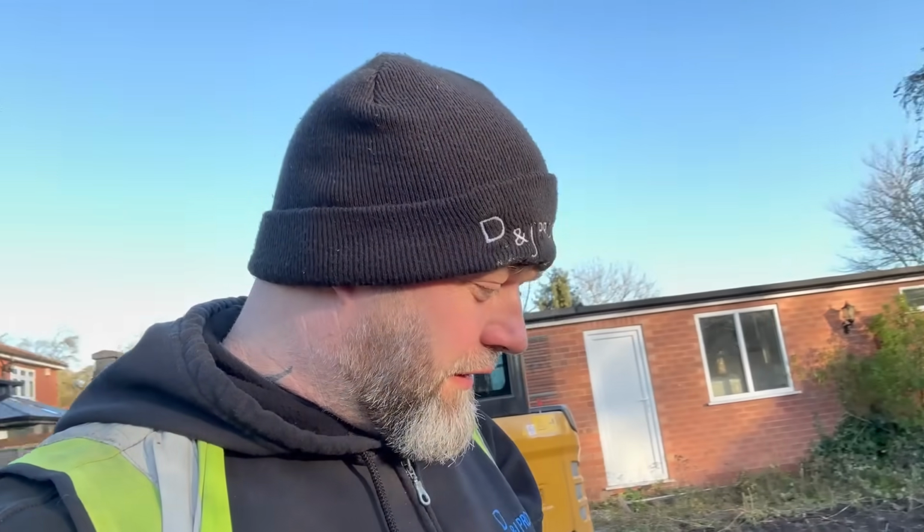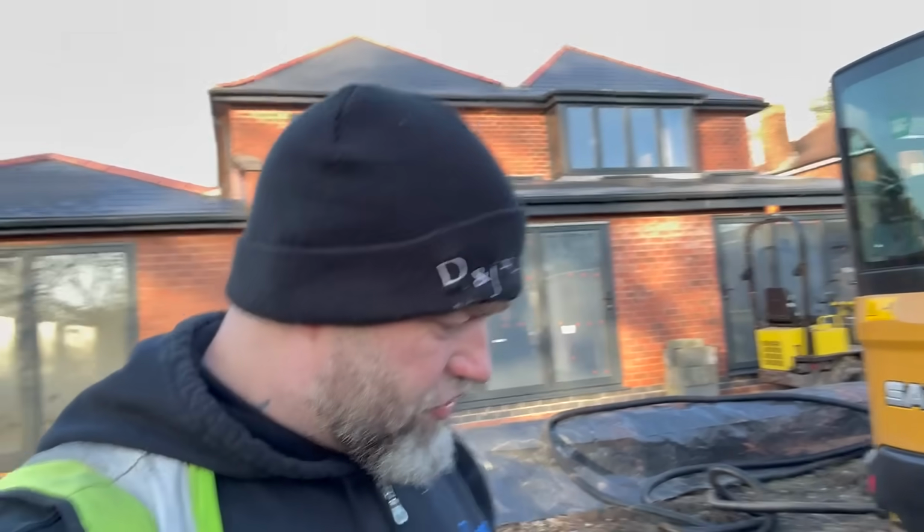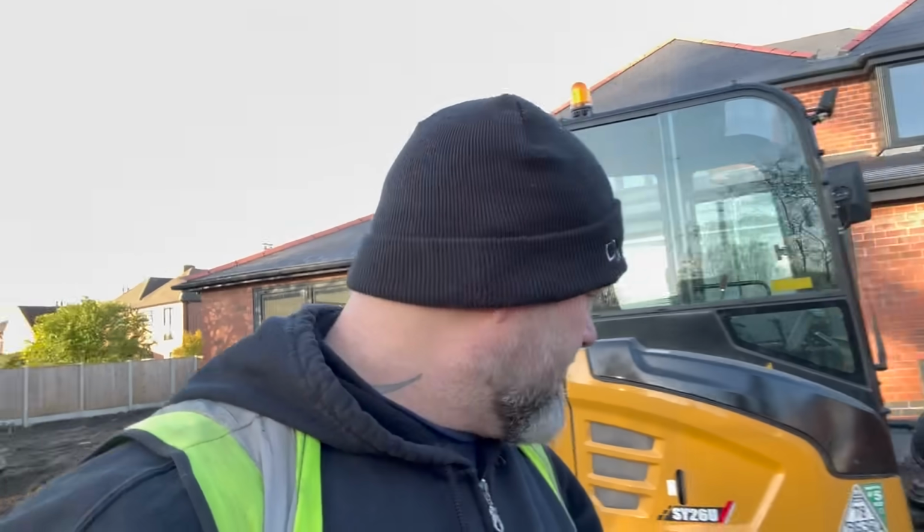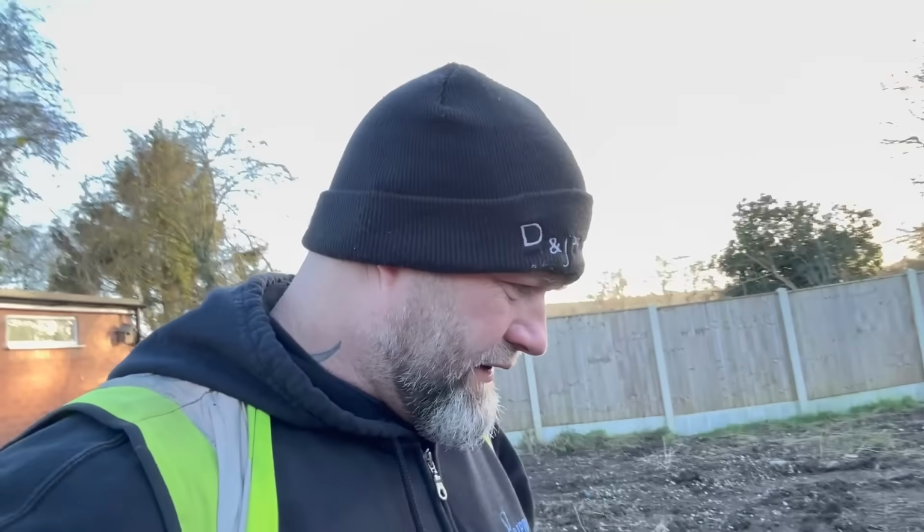Good morning. It's a cold one. Really, really is a cold one. Just done my pre-morning checks on the sunny. Just check the oil, make sure the oil's all right. Just warming it up now, leave it idling for a little while just to warm it up. Get my heated seat on, because that works really well. I had to turn it off yesterday, it was getting too hot.